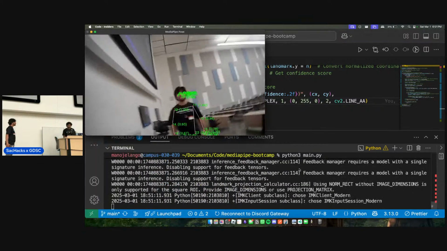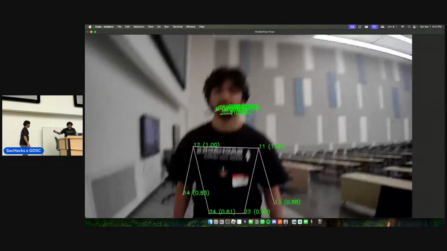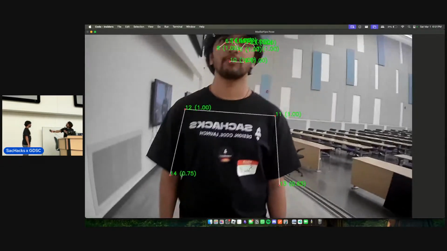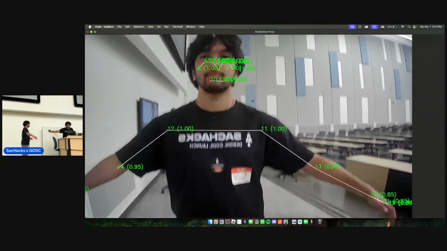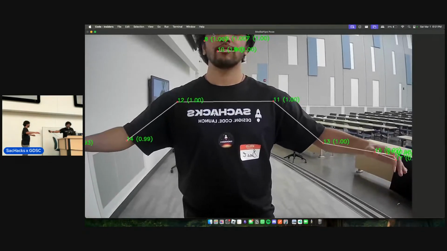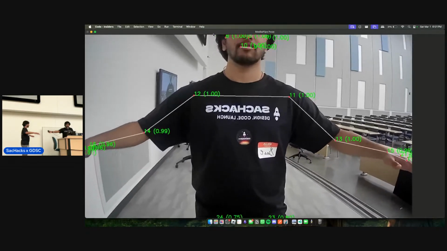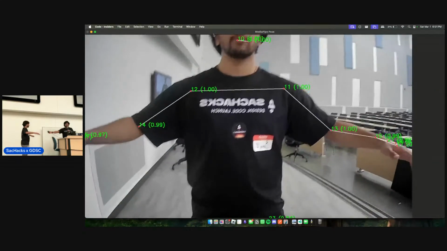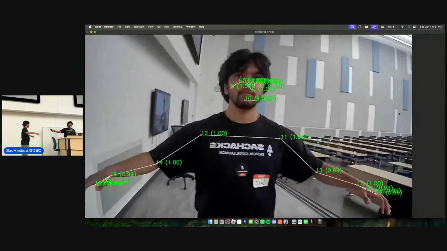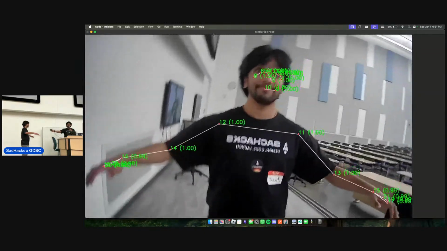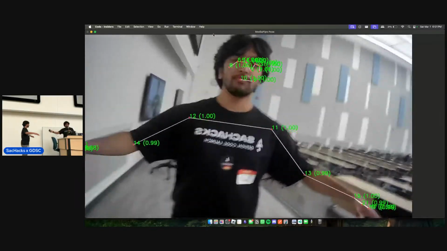All right. Oh yeah, come closer. As you can see, I'm hoping all of you can see the numbers. You can see 12, 14, 11, and 13 on his body, and you can see all the numbers and the confidence score. In some places it says 0.99 and in some places it says 1. You can control the angle between each point as well to detect properly what it is. Each point has a number, and using this you can work on your projects. I can share the GitHub repository, but that's pretty much it.